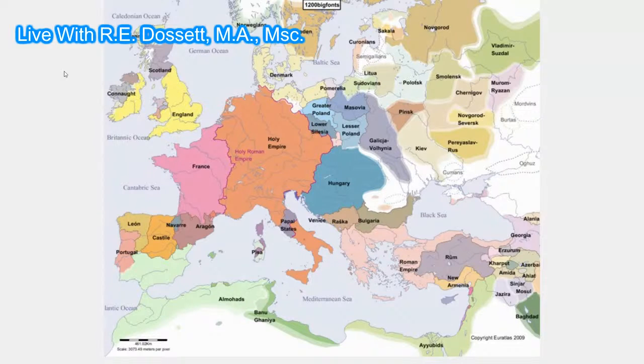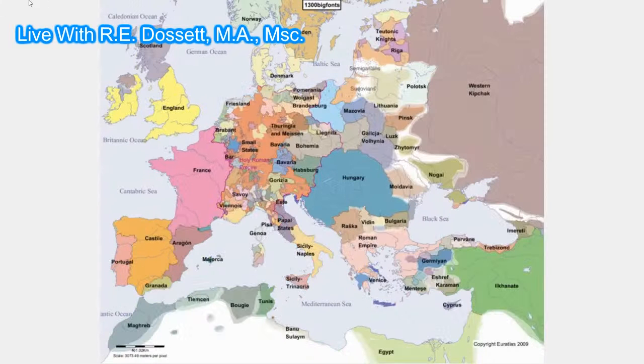So eventually, let me go further with this so that you can see. If you go from 1200 to say 1400, you see already now how things shifted. Around 1400, again on paper, the Holy Roman Empire was considered a country, but by then you had the plague that happened in Europe that killed over 70% of the population. So there was a lot of death and all of that.